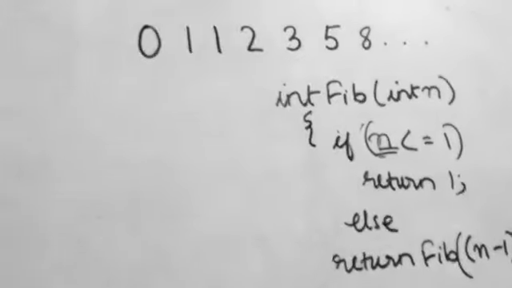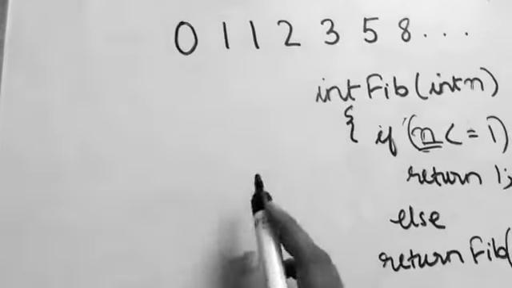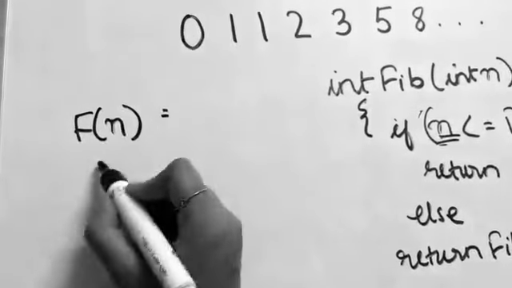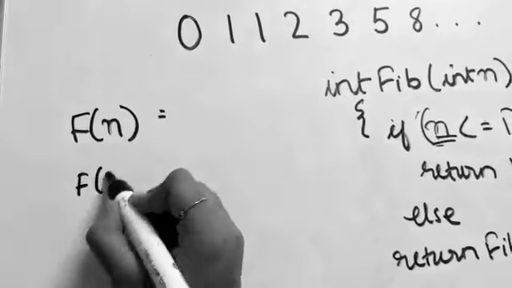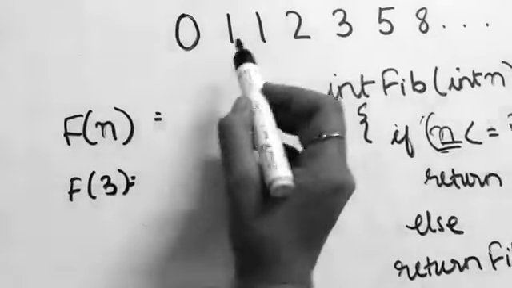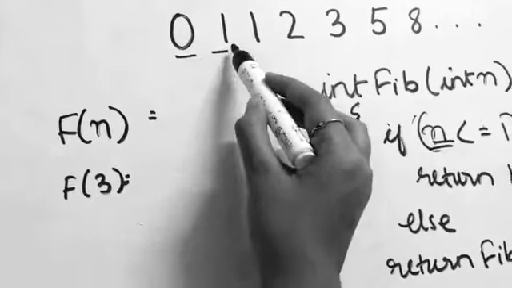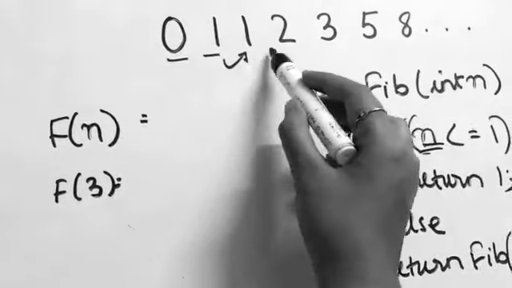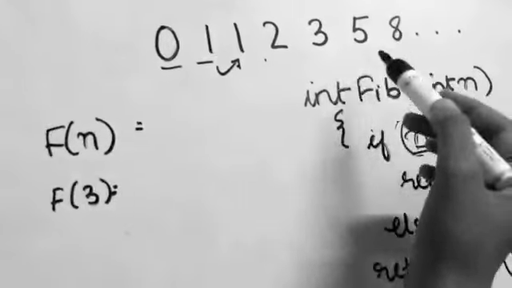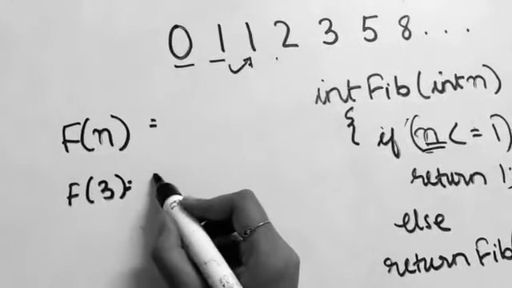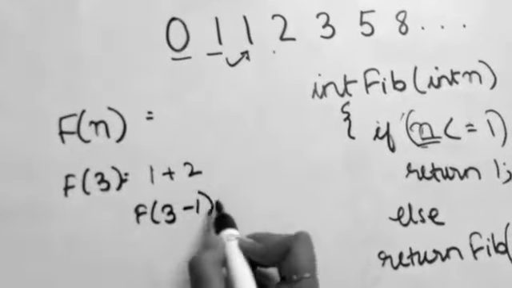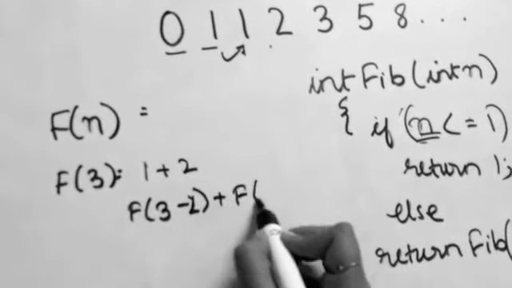So first of all, let us see how this most conventional method comes into existence, and we'll use a mathematical function fn to find it. Let us say we have f3, and we know that in the Fibonacci series we have the sum of the previous two numbers giving the next number, like 1 and 2 add up to give 3, 3 and 5 add up to give 8. So for f3 we'll have 1 plus 2, that is f(3 minus 2) plus f(3 minus 1).